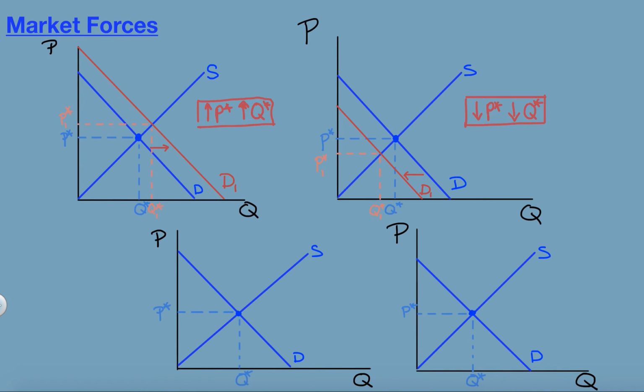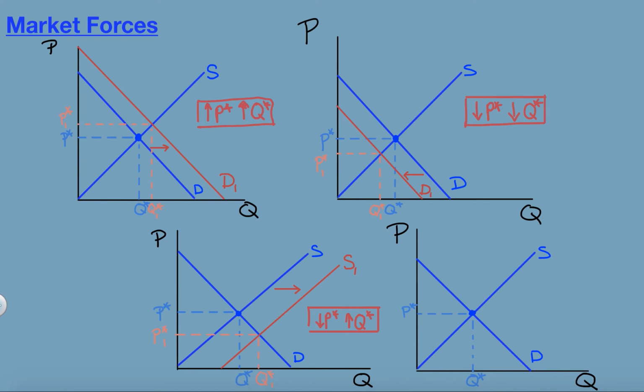Okay, now let's move on to the supply curve. Let's say that we are going to start off with an increase in supply. When we start off with an increase in supply, the entire supply curve shifts to the right, and this causes the price to fall and the quantity to increase. There's more available, and it's going to be sold at a lower price. So it's going to cause a reduction in the price and an increase in the quantity.